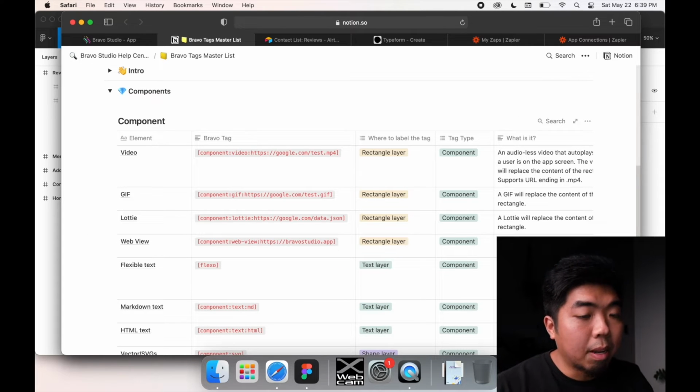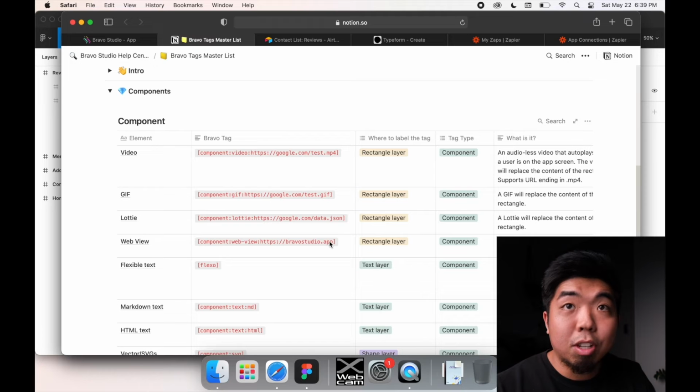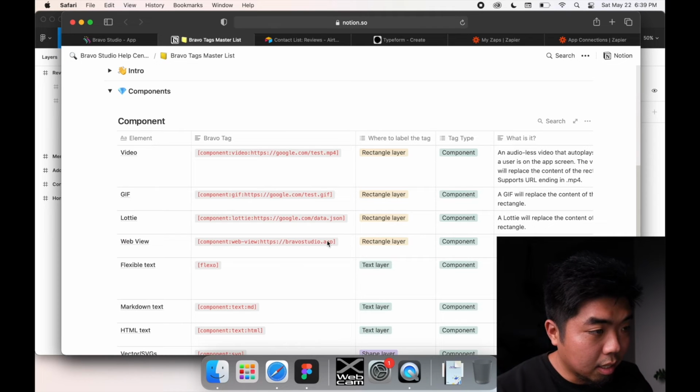And this is a web page where we replace the content of a rectangle. So what this does is we create a rectangle in our Figma design. We give it this Bravo tag right here, and whatever website we put within this section here is what's going to be displayed within the rectangle layer itself.